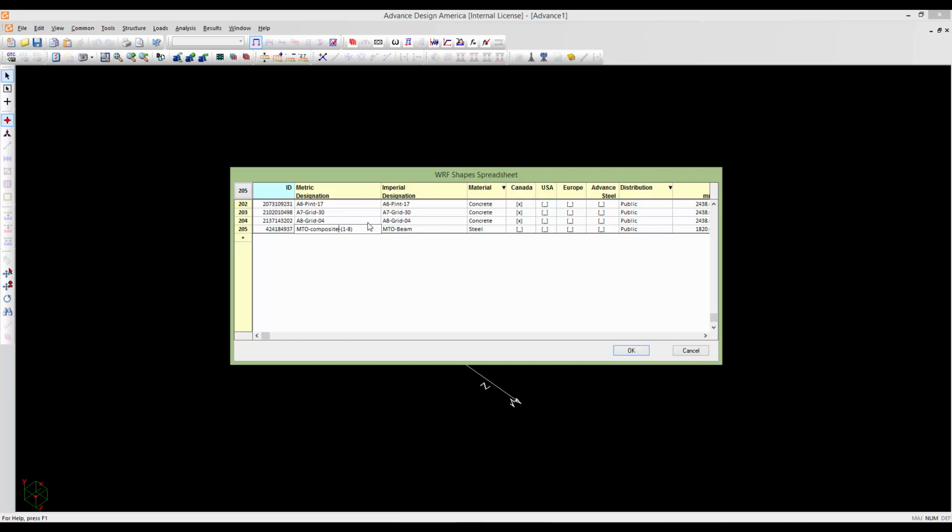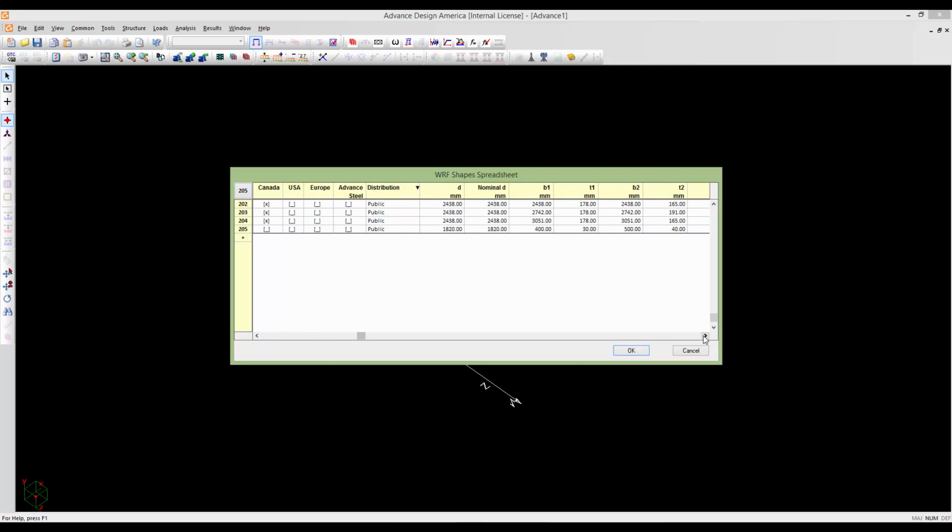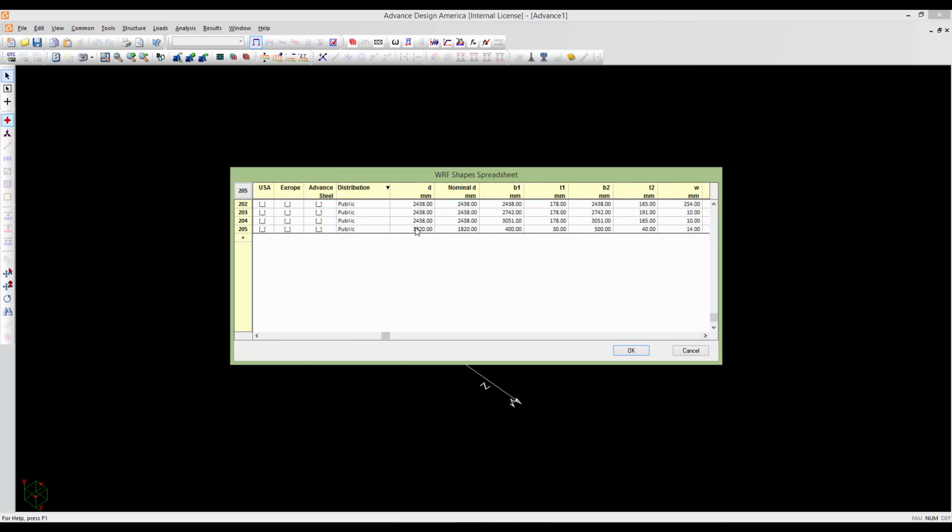Here I'm going to define the less strong section. It will be composite 1 through 8. I'm also going to copy and paste the same name here. Okay, the material will be steel. It's a steel plate girder. And here are the properties of my I section.